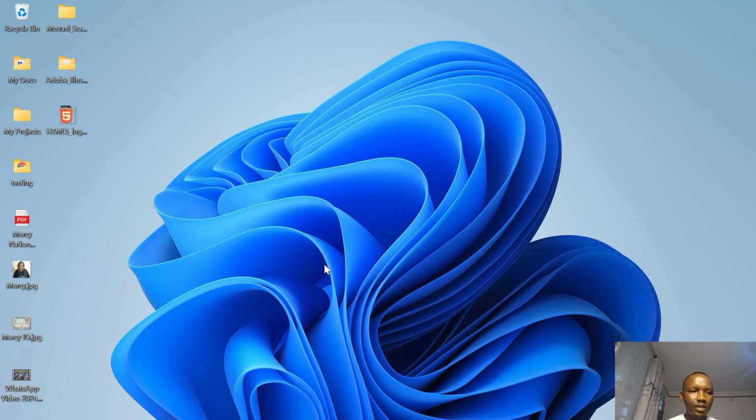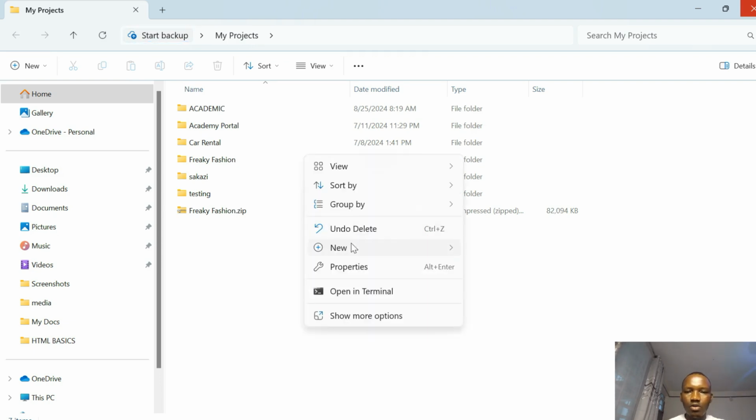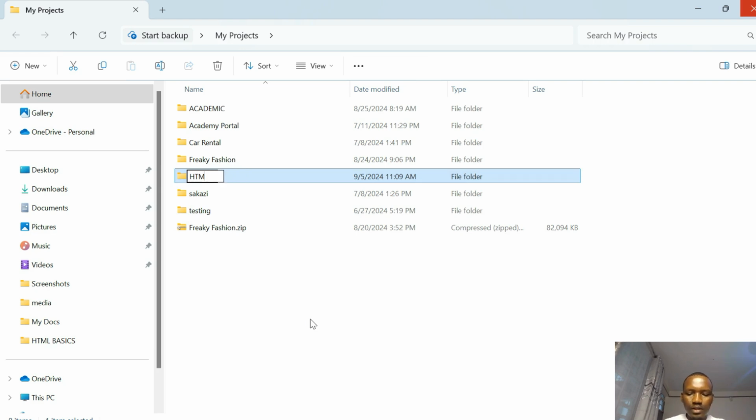Now the other thing, you need to create a folder. You can create it on your desktop or anywhere. Let me create it here, and then you can call the folder something like HTML. Let's call it HTML.